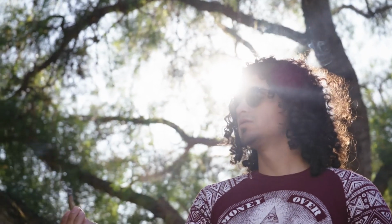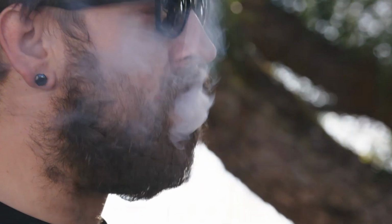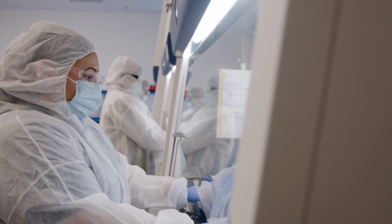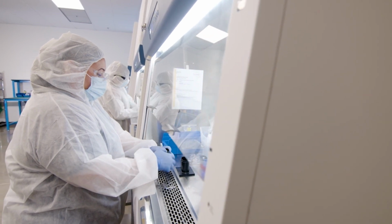And our imperative is to make sure that we are able to detect that recent use, keeping it safe for the individual and those around them, but also fair, because the law allows them to consume it on their own time. So because urine detects for days, oral fluid, they state anywhere between 12 to 72 hours of detection. Hair is past use for 3 months.